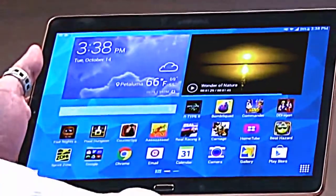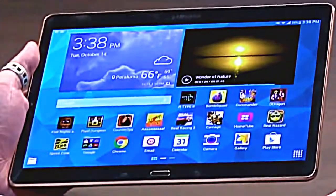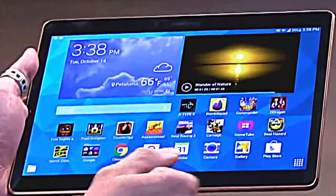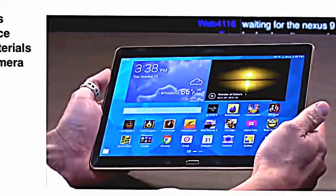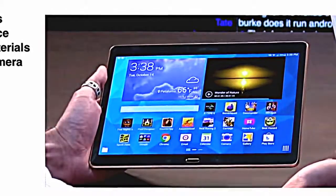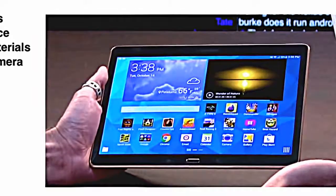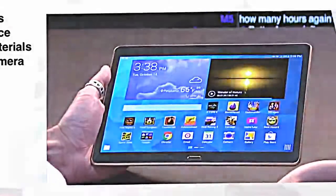The con, it's a little bit more expensive. I don't know if that's a con necessarily, as that is just an entry price point. But this isn't something that you can put down as affordable. It's a premium tablet. Some of the materials are going to turn some people off. They feel if they're paying the same price as an iPad, they want premium materials like metal or aluminum casing or whatever. So that might turn somebody off, but I was stretching on that one. And then the camera, again, some good, some bad.